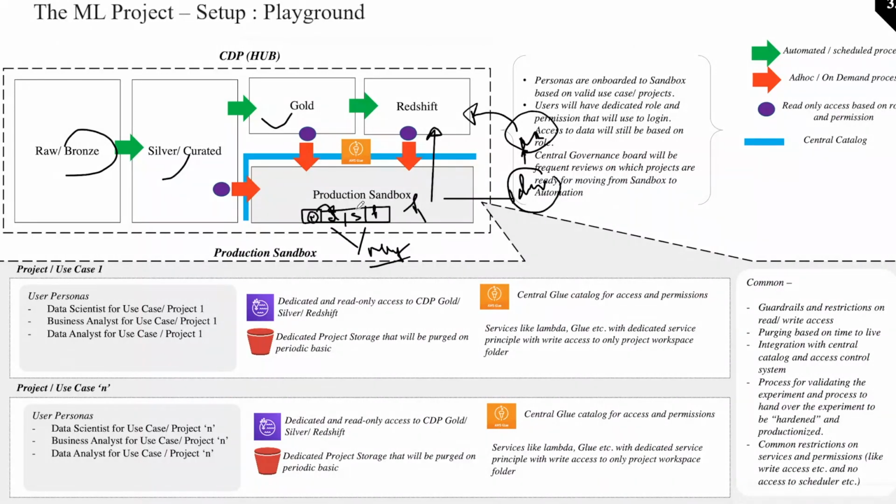Production sandbox is not only for data science, it is for any kind of exploratory work, right? So I do not have a use case in mind. I have to write and build out an ETL use case. Even then, you need to design something in the production sandbox. Why? Because regulations might also tell you that, because every company brings in third-party data, they do not even have their dev pipeline, which means you cannot put third-party procured production data into your dev.